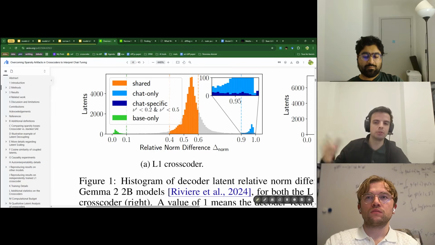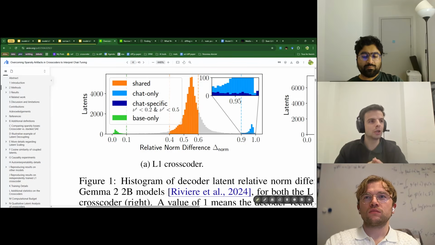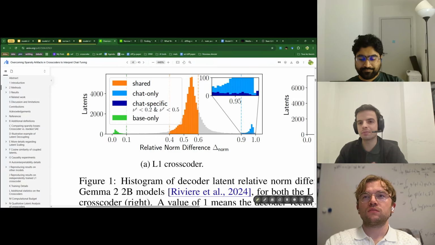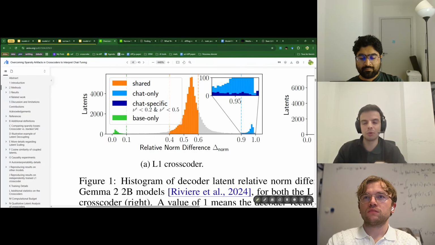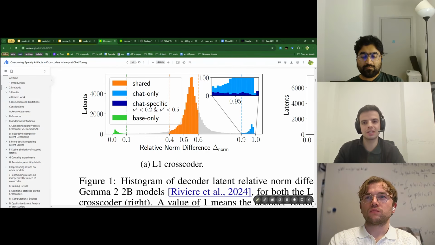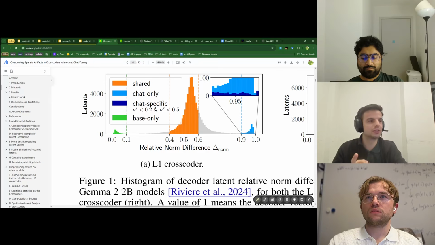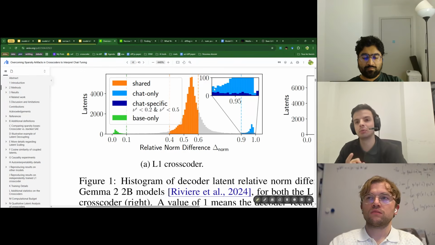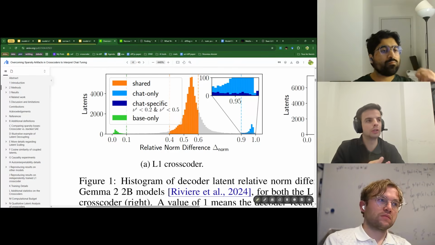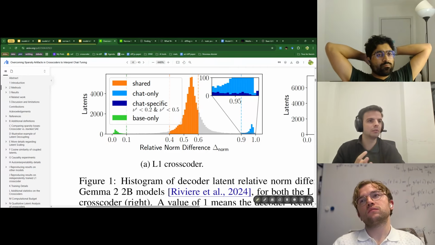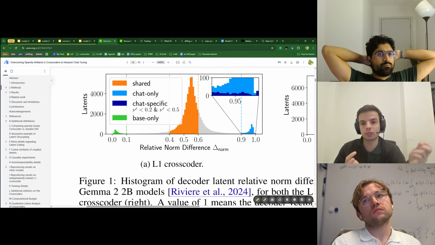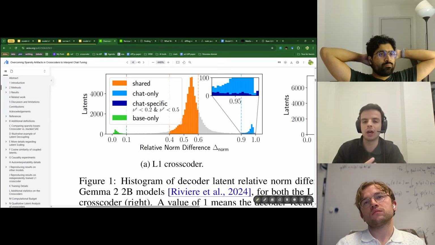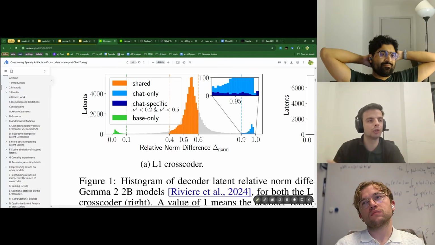Basically in the paper, we do a few things. We explain why we should expect crosscoders to have such artifacts. We show that those artifacts exist, and we show that our metrics to detect the artifacts actually make sense, and that the dark blue features that you see here are the ones that are important to the chat model. And then finally, we show that if you change the training procedure of the crosscoder just a bit, you can fix this and get only dark blue on the right. Yeah.